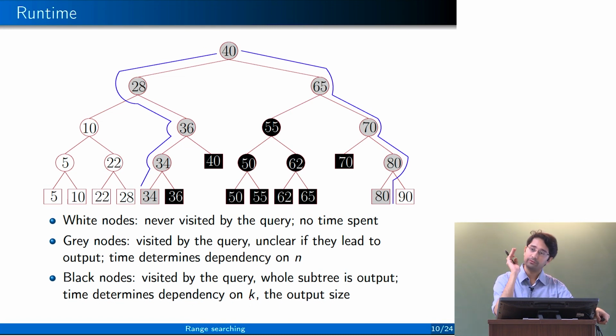Okay, very good. Size is 2 log n, but incomplete, plus k. So, systematically if I have to count this, what am I doing? White nodes I do not count. What is the number of grey nodes that I will visit? 2 log n. And what is the number of black nodes? I do not care, I will charge this on the output size.